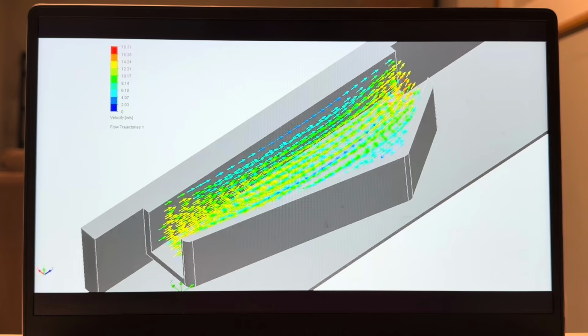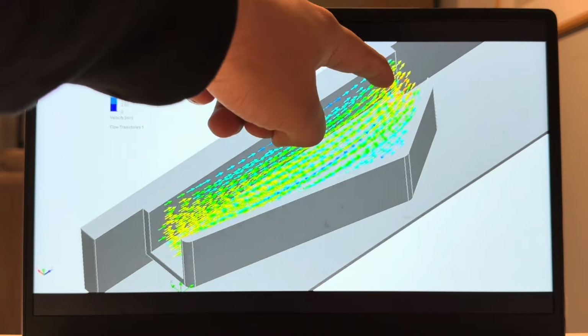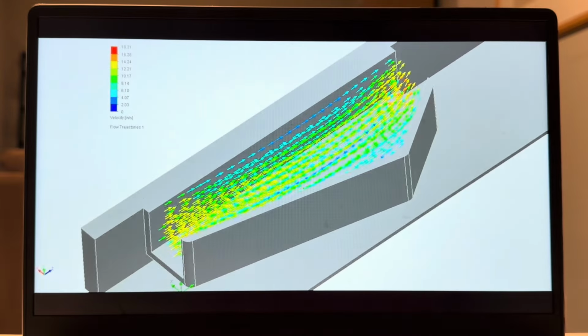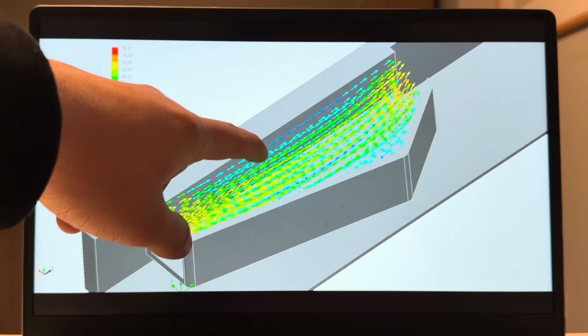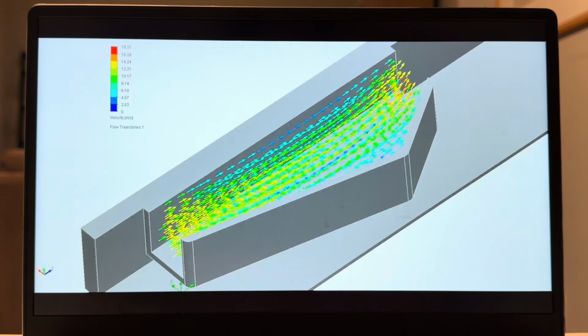But the main things I wanted to show here are these typical Bernoulli's effects: an increase in speed here, an increase in speed here, and then an overall decrease as it converges. I also wanted to point out these lines on the edges are moving very, very slowly, and that's due just to friction, and we know that velocity on a surface is always 0. So I wanted to point that out.